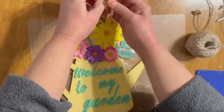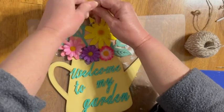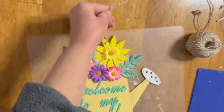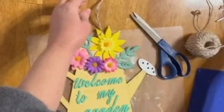Okay, the last thing to do is just add some twine for hanging purposes, and that will be it. All right, and you'll see this in the final reveal.